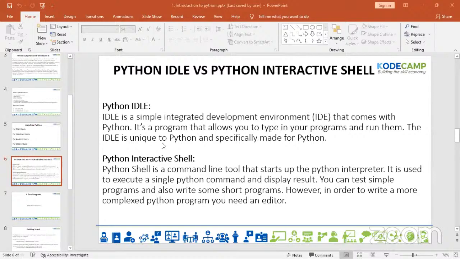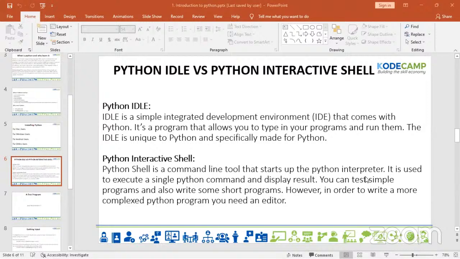So the interpreter interprets one command at a time, just like an interpreter in real life. Assuming an occasion where a native language is being spoken, they will require an interpreter to interpret it to English. When the native language is being spoken, the interpreter interprets it line by line, one after the other. Understand? That is exactly what this Python interpreter does.